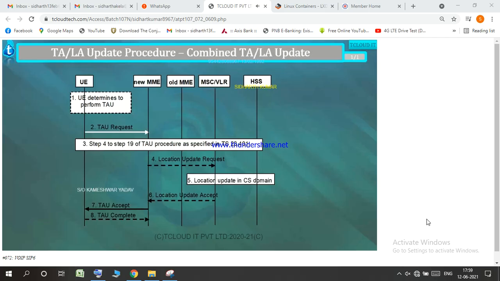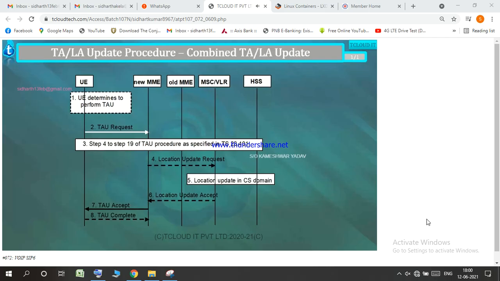Reason is the MSC knows that if this mobile is getting an incoming call, I need to just go and consult MME. As long as he is present under that MME, it is fine for me. I don't care. So as long as mobile is under that one MME, this is good. There is no problem at all. So that is why you don't need to individually report each and every change that is happening within that MME.